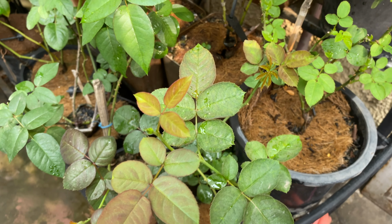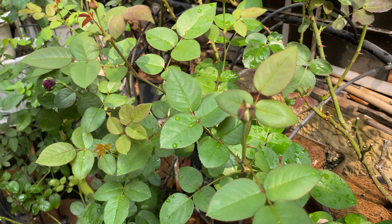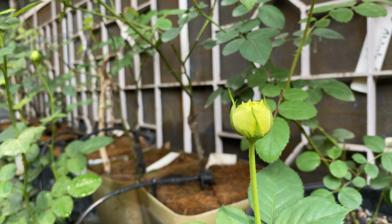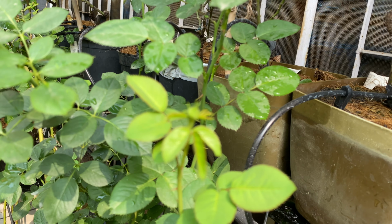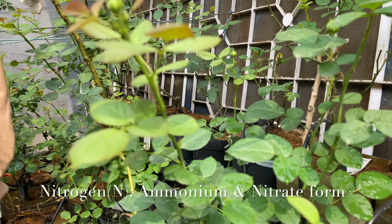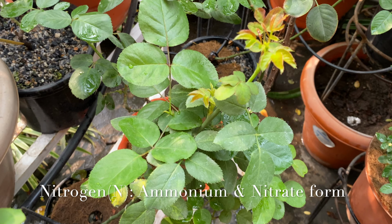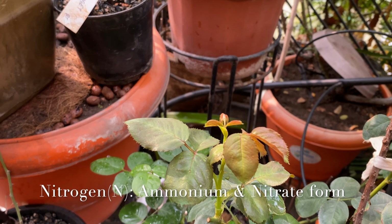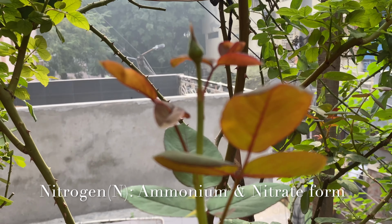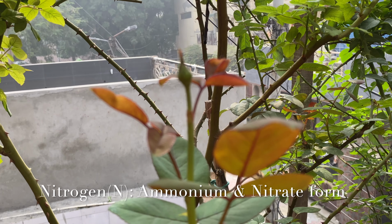But before that, we have to understand the concept of NPK, the basic elements of fertilizers: nitrogen, phosphorus and potassium. And I will take some more time to explain it, so that you can fertilize your roses properly. So let us talk about nitrogen first. Actually, plants need nitrogen in more quantity than phosphorus or potassium. One of the reasons is that nitrogen is more mobile and it is consumed to make protein in the plant's cells. So it is the building block of your plant, you can say.